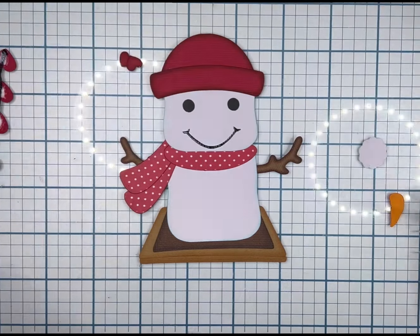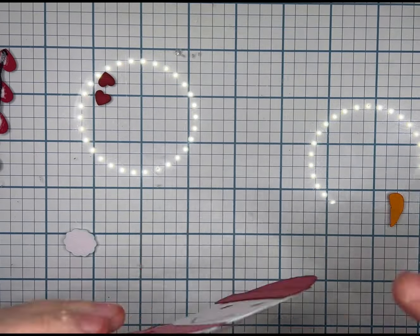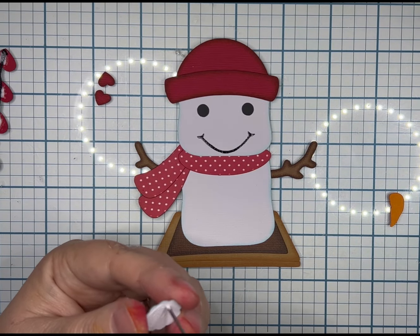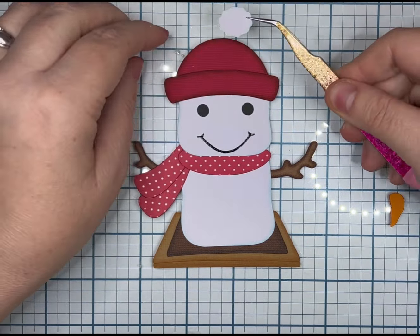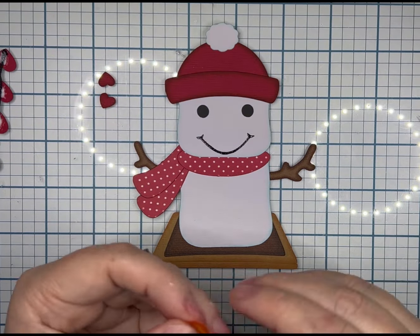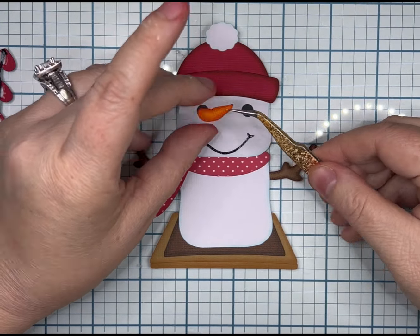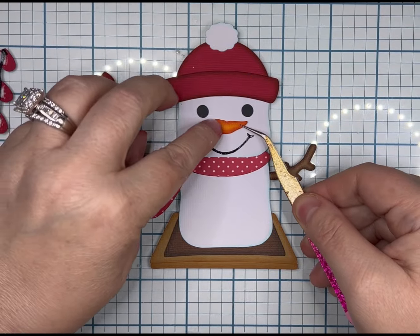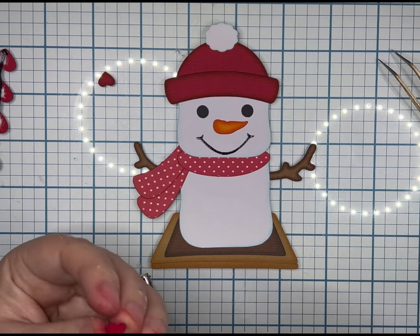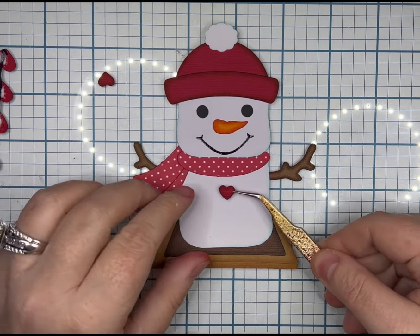The second issue was the brim. You have two brims and probably are like, why? One brim should cut out red and one should cut out white. The red one with the word cut out — you can place the white behind it to make it illuminate through the red word 'love.' Or you can cut it out with solid red and cut the word 'love' out and glue it on like I did.